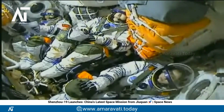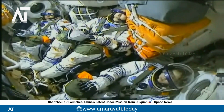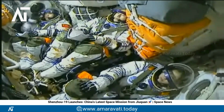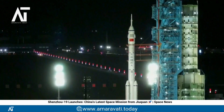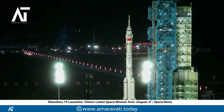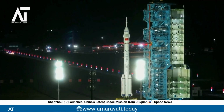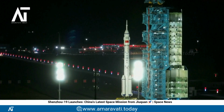We have roughly 100,000 objects with diameter more than 1 centimeter orbiting in Earth orbit. 100,000 already in orbit? That sounds like a lot. We also have an increasing number of commercial companies launching satellites to orbit with mega constellations. All three astronauts you can see on board also have the risk of colliding with space debris. So one of the things the launch campaign has to do is calculate the orbit, because they have modelled all the space debris, and they have to calculate very carefully the opening so that the astronauts can travel to the station safely.